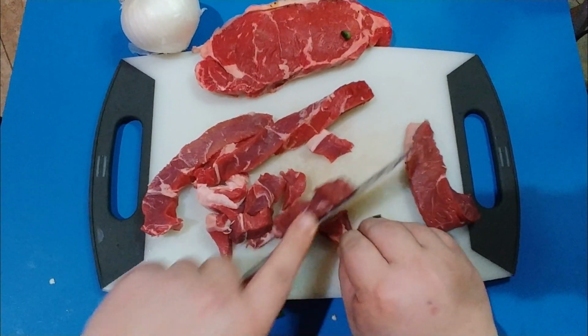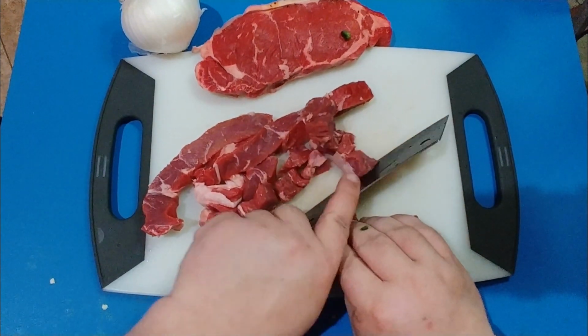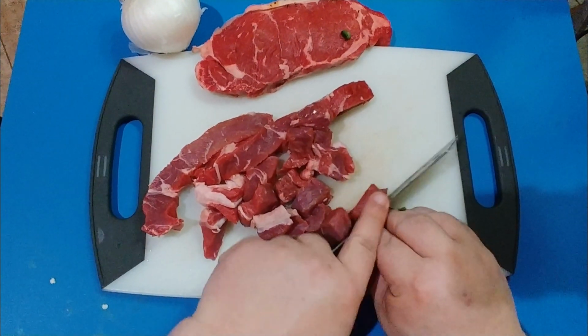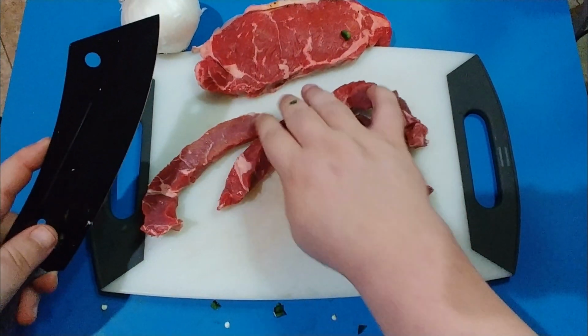Very nice. Very sharp. Very easy to use. Very maneuverable, like I said. Look at that. I'm barely putting any pressure on this thing. And this is a very light knife, so it's not like the blade is carrying it through. I'm barely pushing down on this thing, and that stuff is going right through that meat.